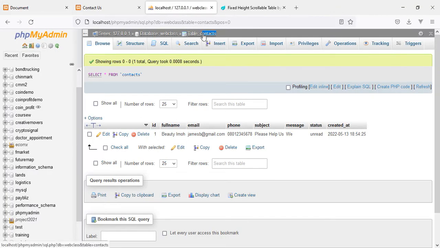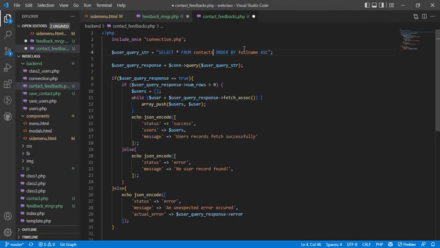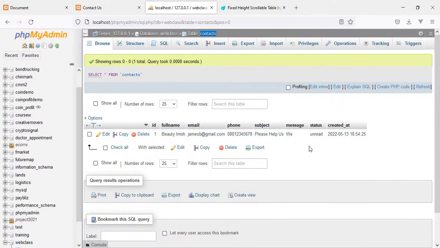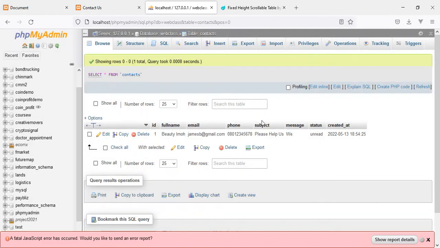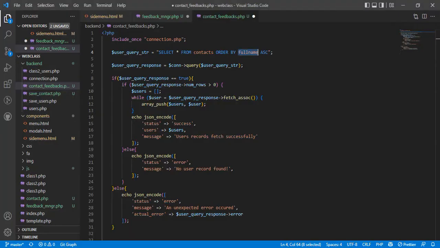So when we save contact feedbacks, this time around we are selecting all from this contact, right? Now we are not ordering by the full name; rather, we are going to order by the date and time the contact was submitted. We are ordering in descending order, which means the last message that was submitted will be the first on our table.